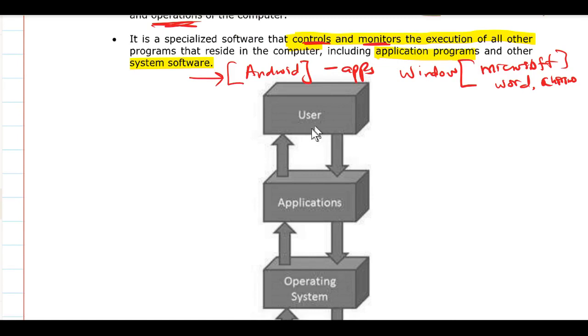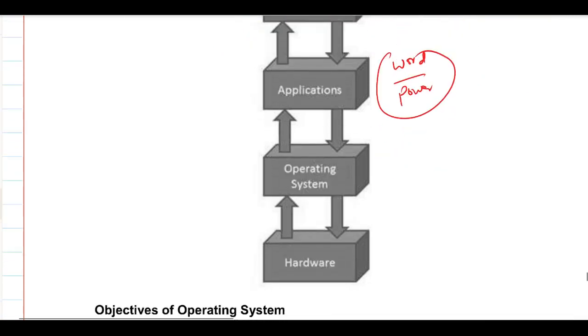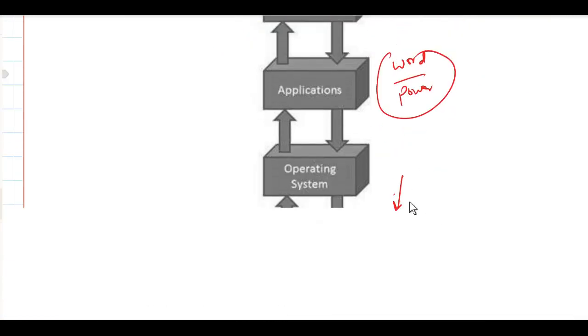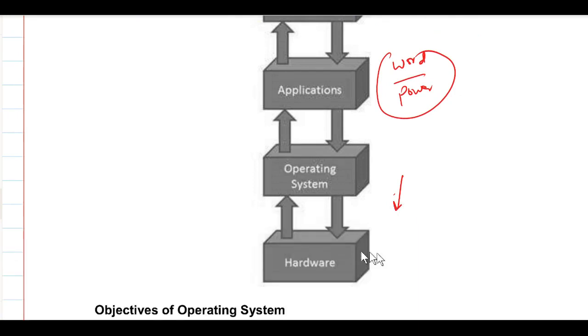So what you see is that there's a user here. A user might want to interact with Microsoft Word or PowerPoint, among others. So they will give instructions to this application software. Then the operating system on which the application is running will interpret those instructions. They are in a low-level language, and those instructions are then sent to the hardware, which now implements the instruction. So this is the general architecture between the user and the hardware.